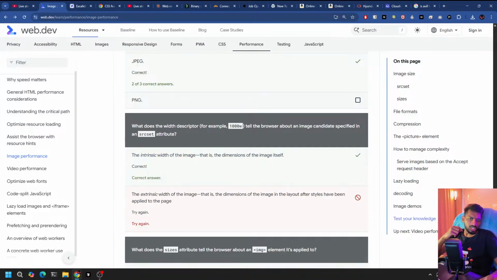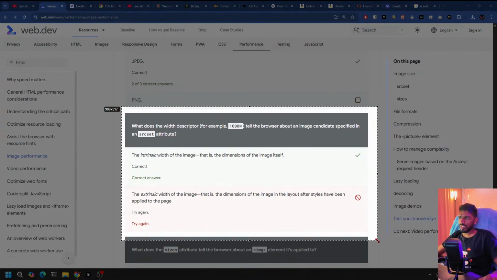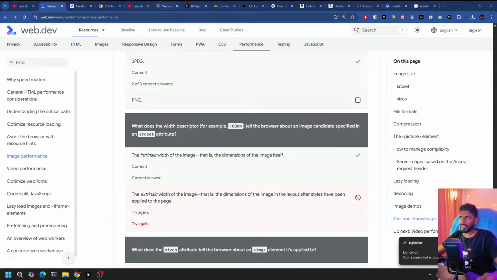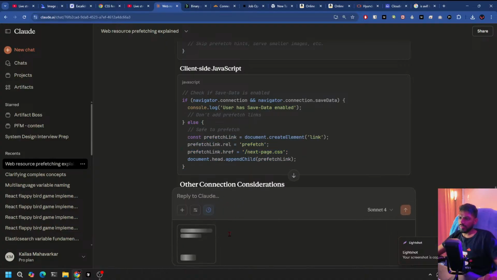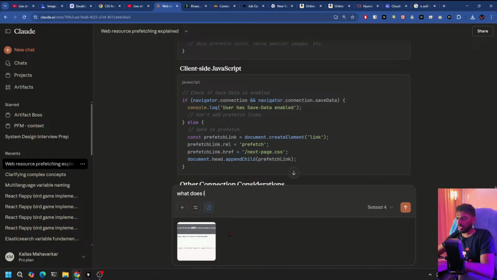So I don't understand this stuff. What do intrinsic and extrinsic mean in this context? Let me go back and see what intrinsic means in this context.